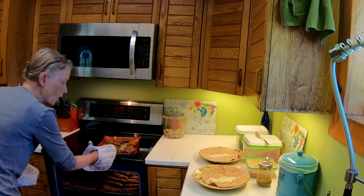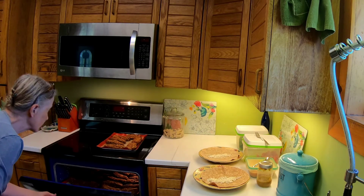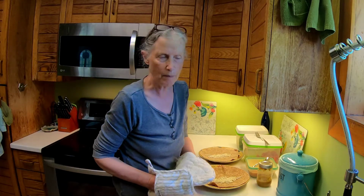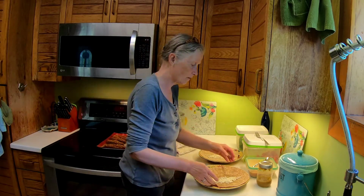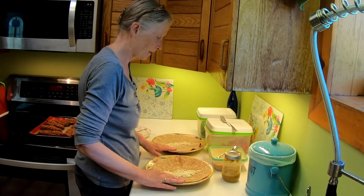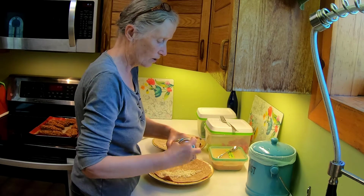So I'll just get one of the trays out. I'm going to let the rest of them cool, and we'll have them put in the Ziploc bags to preserve and freeze. So once you get it out, what we usually have is a wrap with some vegan cheese on it, and then we put a little bit of hot sauce.